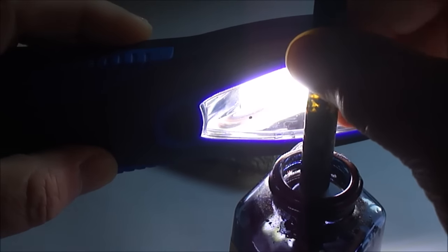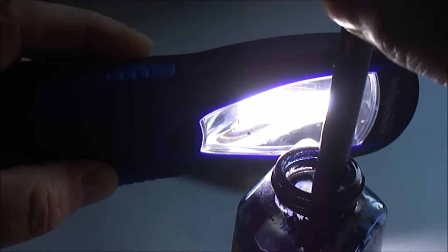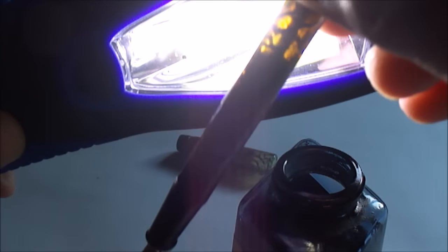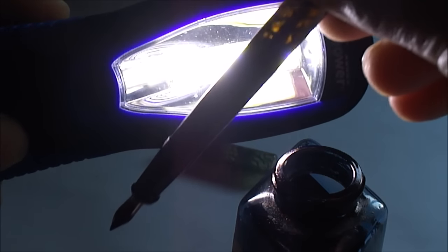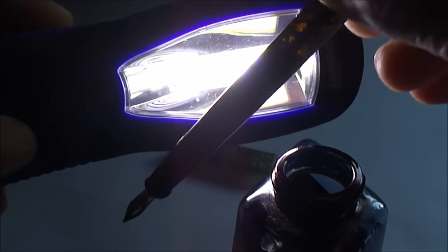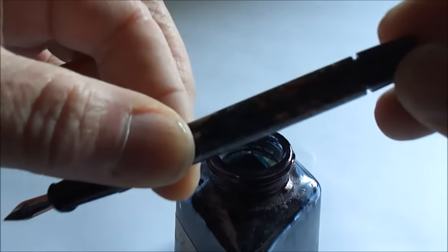There we go. So you could see there the ink actually gushed into the barrel. If I show you the pen now, there you go, you can see why it's called the ink visible. Look at all that ink inside the barrel there. Okay, so I'm hoping you could see that. I could see it in my camera. Once we press the plunger down, the whole barrel literally just filled quickly with ink.